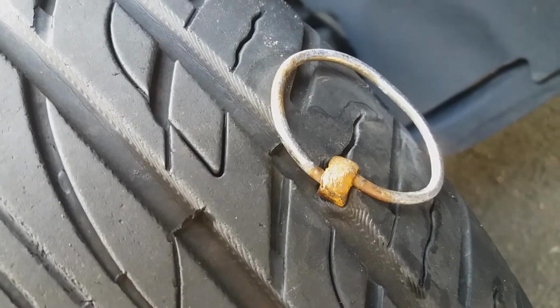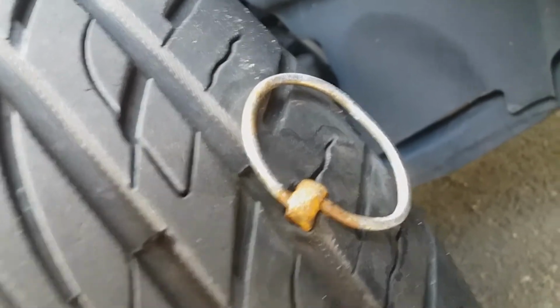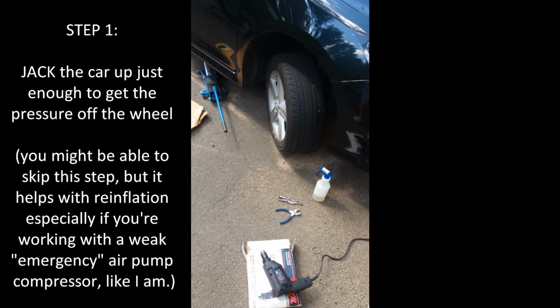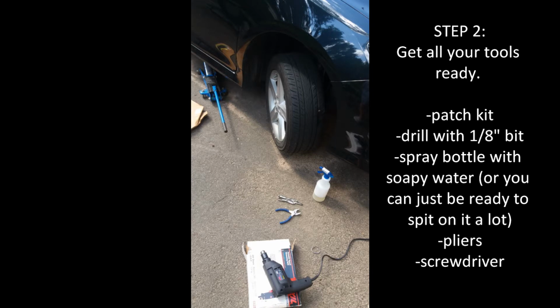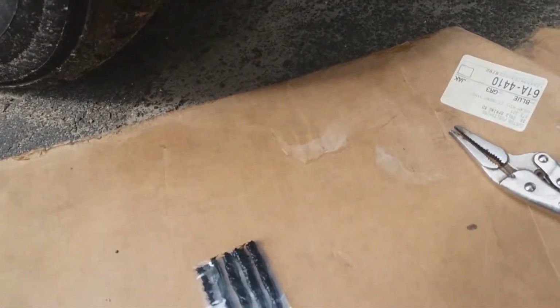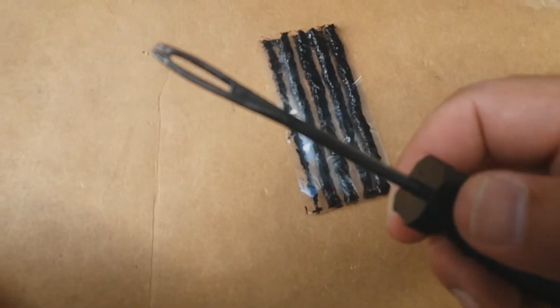Whatever this thing is, we found that it punctured our tire, so it's time to do the tire repair kit. In your normal tire repair kit, you're gonna have these hairy, slimy, wormy looking things. These are the actual patches. It comes with a tool. It looks like this. It's a screwdriver with a split on the end. If I can get it to focus, you'll actually see it.